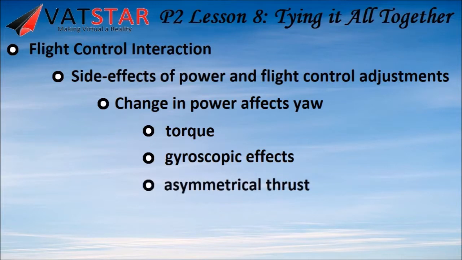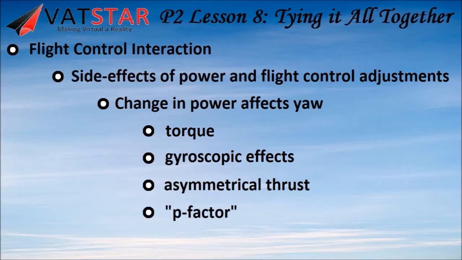Third is the issue of asymmetrical thrust. This is a side effect of the fact that the propeller spins upward on the left side and downward on the right. So the airstream coming past the fuselage, being pushed by the propeller, is also being pushed upward on the left side and downward on the right. That upward flow on the left hits the vertical tail fin in the back, and there you have yet another little push that pivots the nose over to the left.